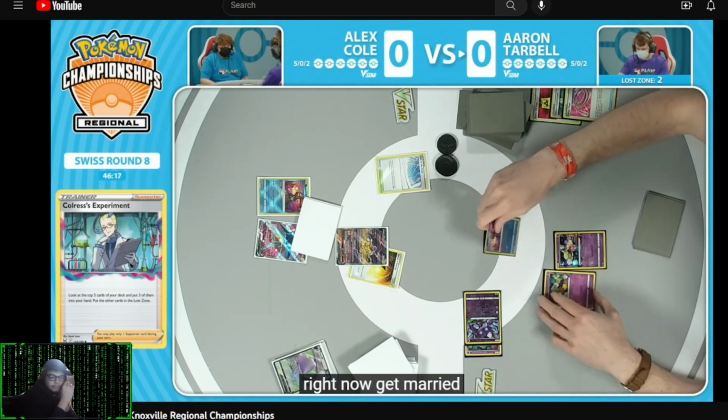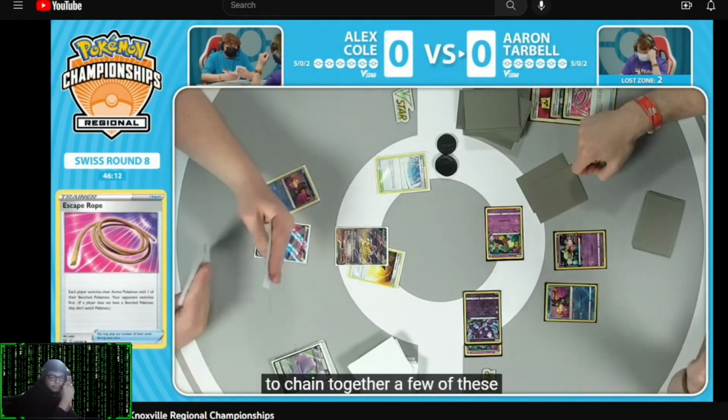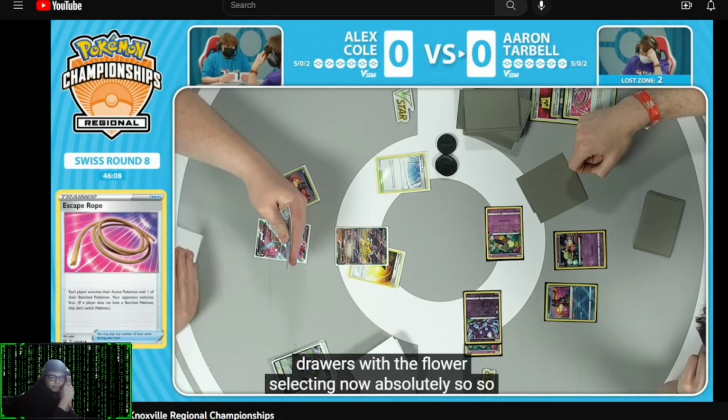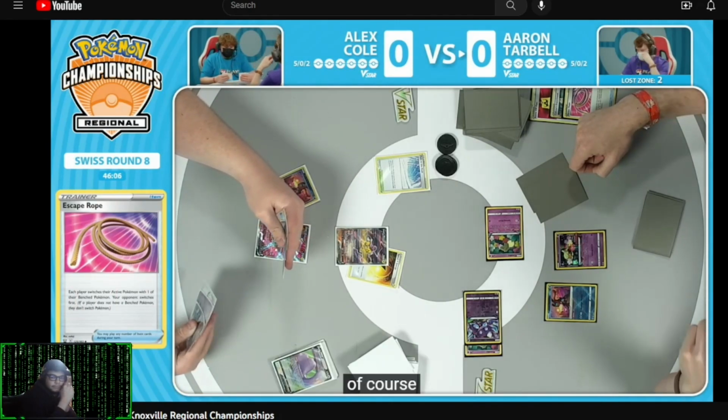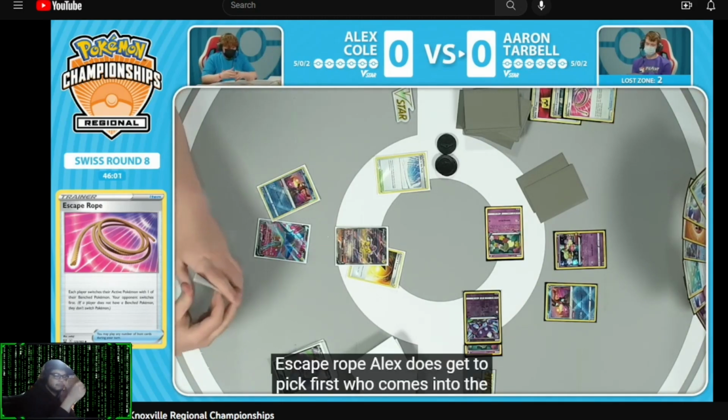There is an escape rope, so that'll help out, but gonna have to chain together a few of these draws with the flower selecting now. Absolutely. So of course, escape rope. Alex does get to pick first. Who comes into the active position here? Yeah, Alex is making the decision right now.